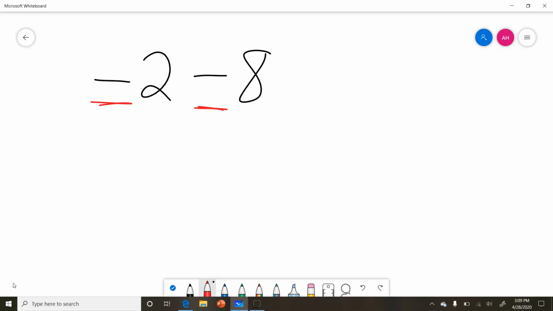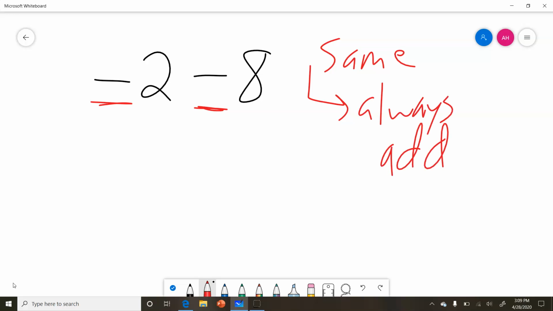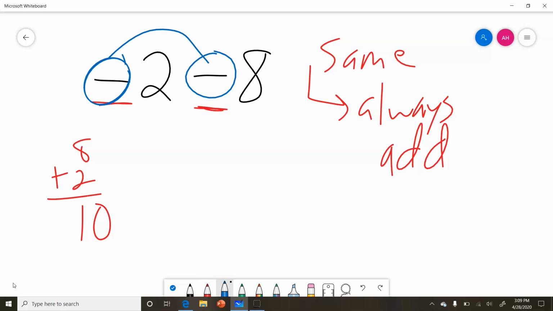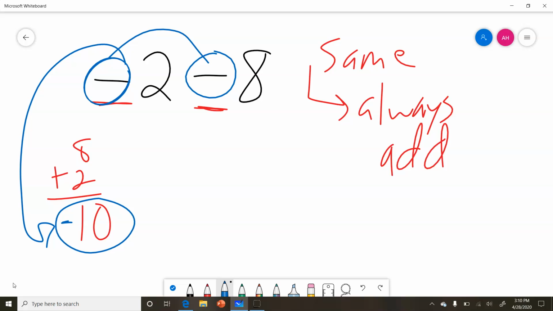Okay, so one important thing that we'll do some practice on here, whenever we have something that looks like this, negative 2 minus 8. Okay, now this is the easiest way for me to remember this, is say these signs are the same. And whenever the signs are the same, you always add. Okay, I think we talked about this the other day. You always add, no matter what. So I know I'm going to have 8 plus 2, which is 10, and then you keep the minus sign, so a minus 10, and that's the final answer. Okay, when the signs are the same, you always add.